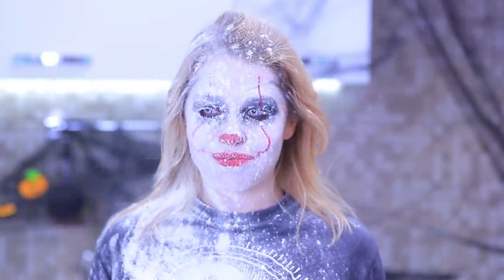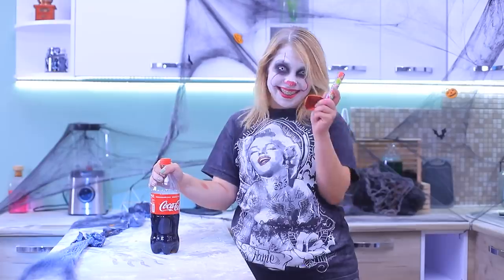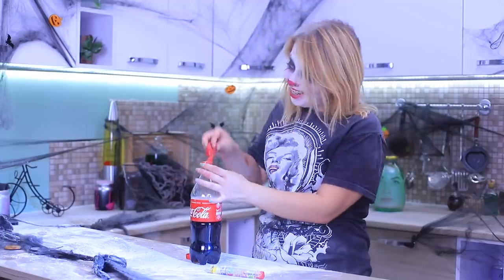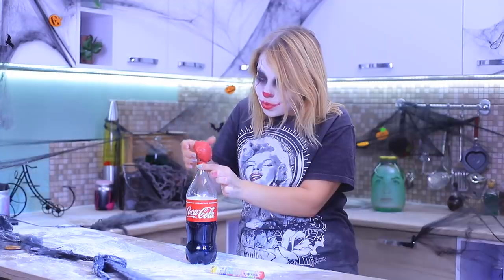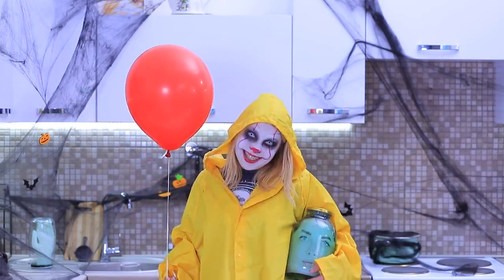What else can I come up with? I'm gonna sneeze — achoo! And here's the perfect Halloween look! Great idea, Pennywise! I need one more accessory — a red balloon! But Pennywise won't blow it up the normal way. Put a fizzy tablet into the balloon and pull the balloon over a bottle of soda. When the tablet falls into the bottle, it'll create carbon dioxide, inflating the balloon. Shake the bottle to make the balloon inflate even more! Great work, Penny! I'm ready to have a scary good time!